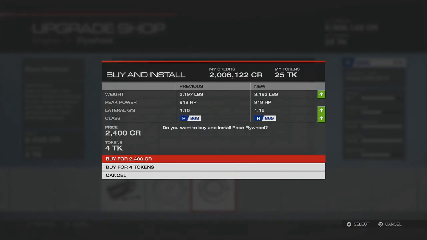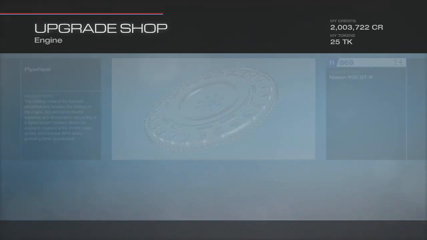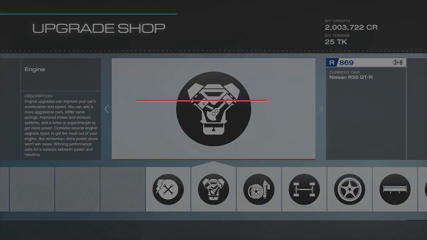And the race, well, putting her in a race flywheel, which is only going to make us a little bit lighter. It's not going to do anything for the power, but it's going to make it a little bit lighter anyway. Let me actually just see. Yeah, just a little bit of a difference. And now we're going to go ahead and tune the car.